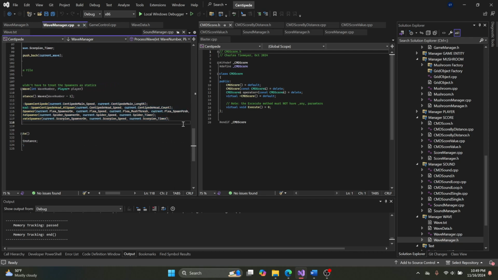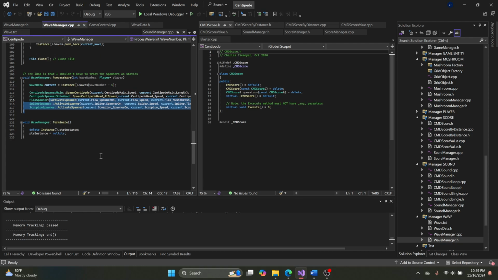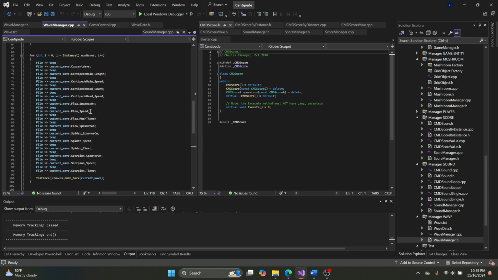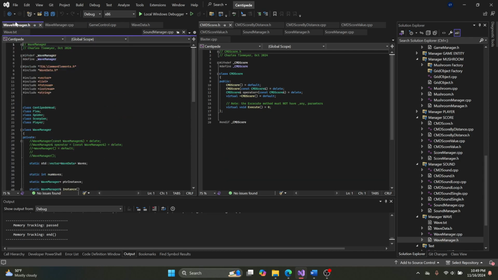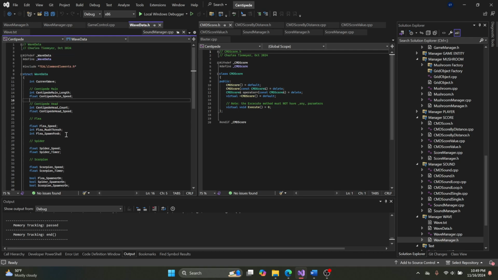This is how everything runs by this function. The centipede spawned here. Spawners are all activated. It's wonderful. I'm proud of that. I'm glad it works really well. It's a really well made system, I think.